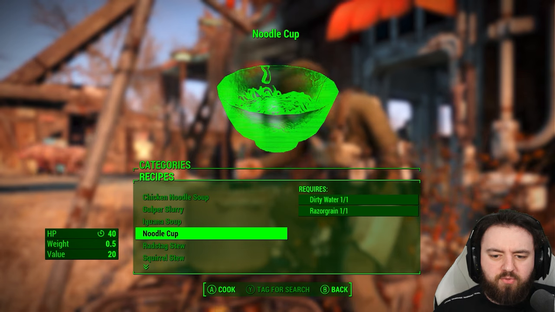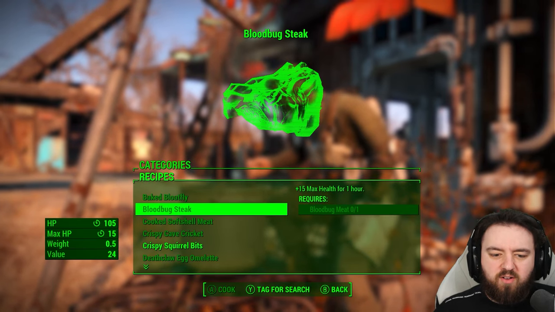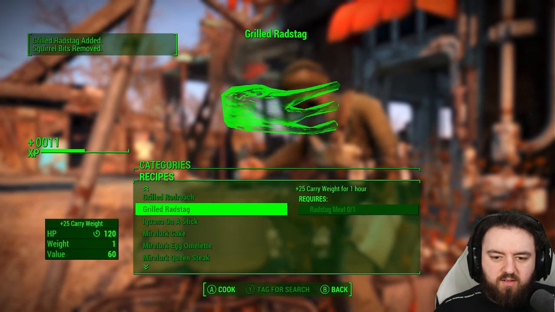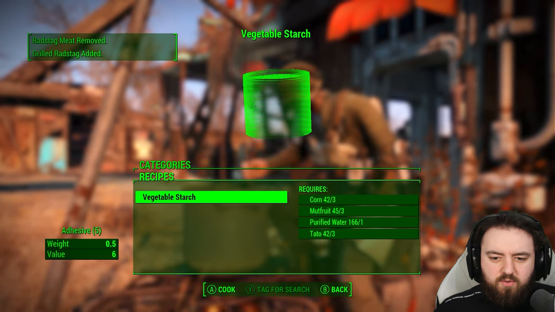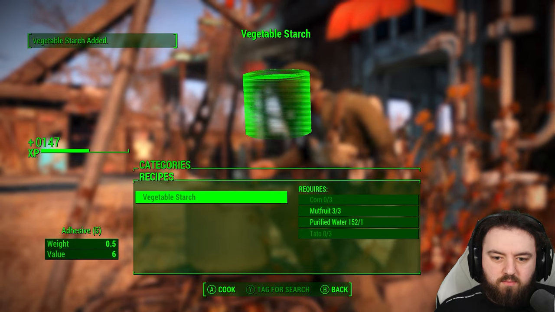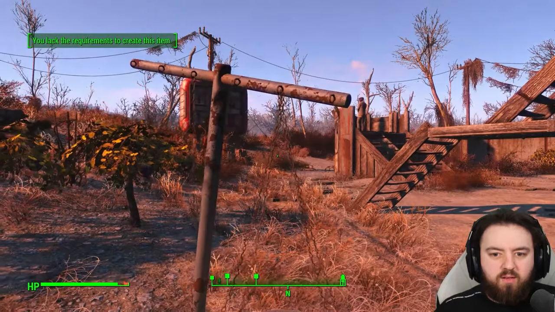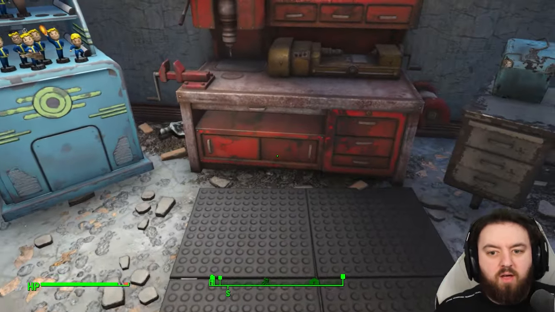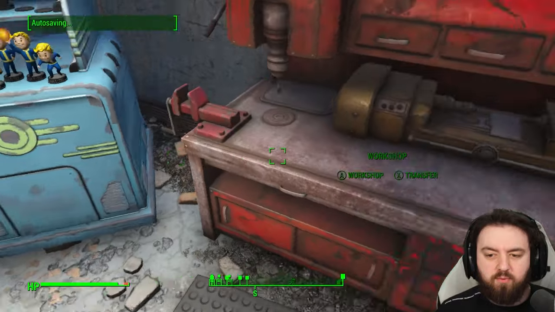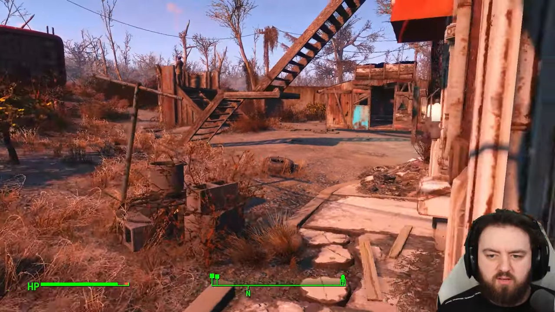How much to make a noodle cup? 30 water and razor grain. Oh, how much for a Radstag stew? It doesn't give you near enough. Might as well, once we're here, grilled Radstag. Let's go. Vegetable starch. Oh, imagine that idiot savant maxed out doing all the meat. Oh, that would be criminal. How much does that put me up? Halfway through. 43. I can store in the starch there, because I don't really need it as of yet.